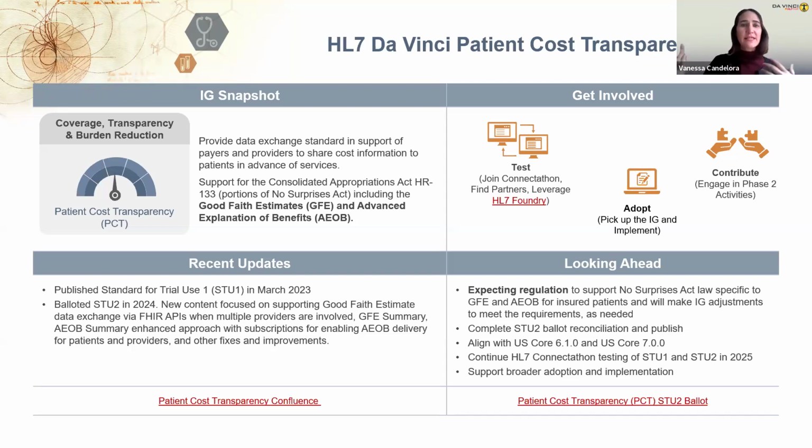Let's leverage, for example, member match that many payers implemented with the patient access API and the PDEX guide, and other things like that, that some of our early adopters have felt was really helpful for them because they didn't have to reinvent the wheel. And so there's a lot of synergies there that are reducing the burden of implementation as well. Next slide, please.